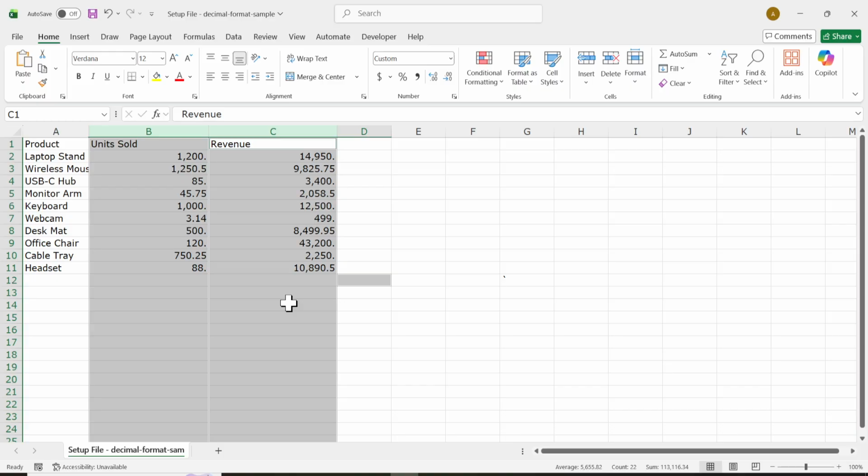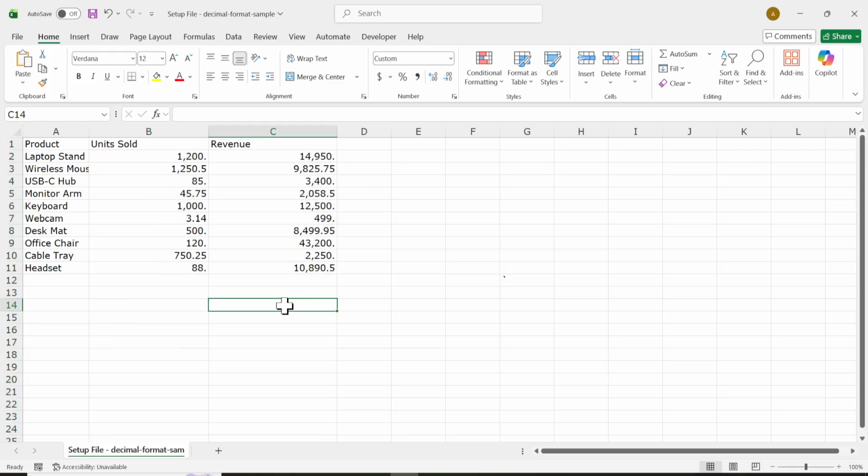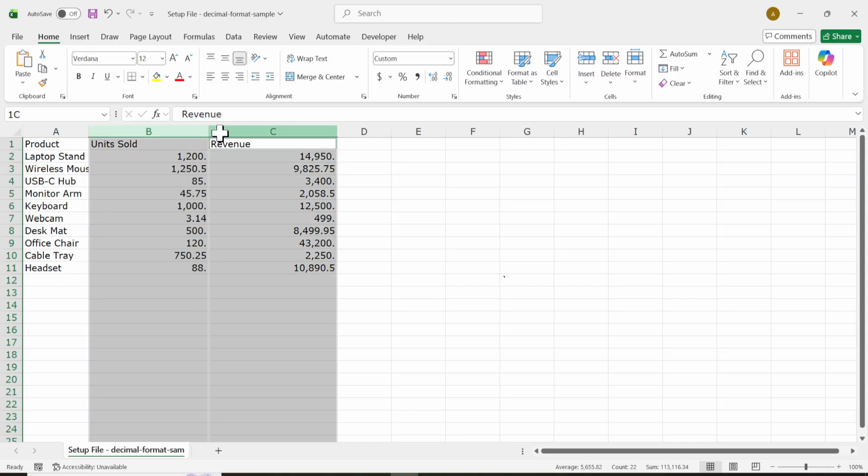Fractional numbers will display correctly without unnecessary trailing zeros, so values with decimals stay visible in a cleaner way. But whole numbers now show a decimal point at the end, with nothing after it. That trailing dot is the Excel behavior this method is designed to fix, and the next part removes it only when the number is a whole number. Next, reselect the actual data range across both columns.